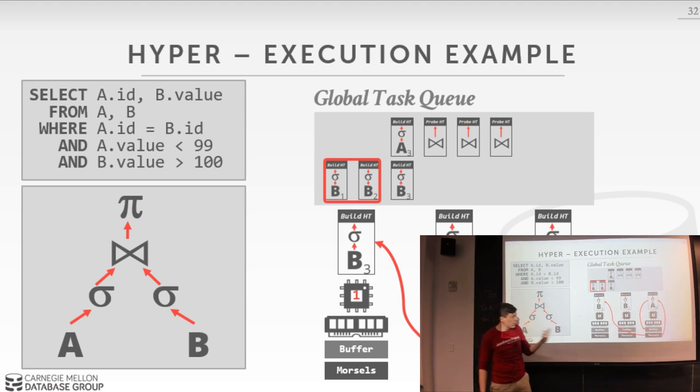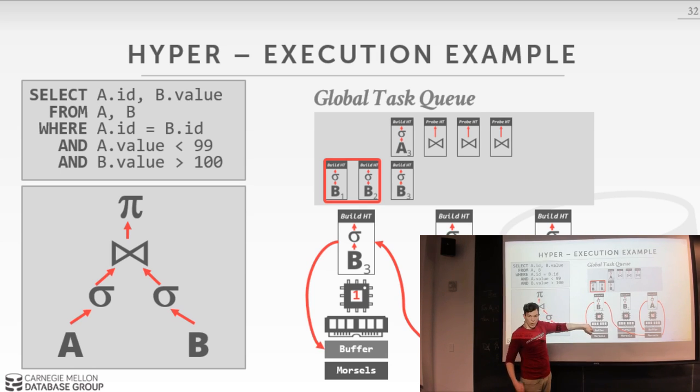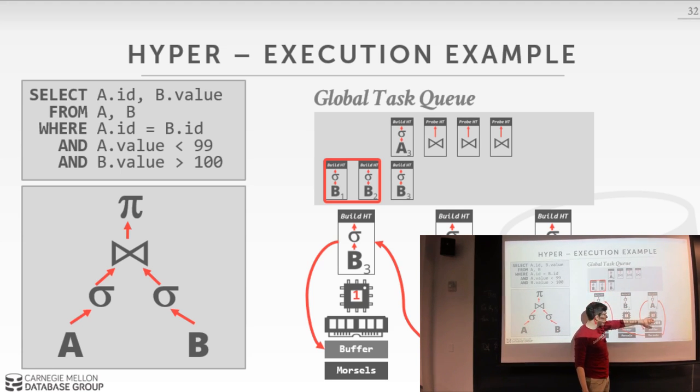But the output of this operator will again go into our local buffer. So we're not writing out the output of this into this other socket's buffer. We're just always writing it locally. Internally, the system does all this bookkeeping to keep track of which task executed at which socket, and therefore the data that this task generated can be found at this socket. It's not like the output always has to be found at the buffer corresponding to the data that you read.